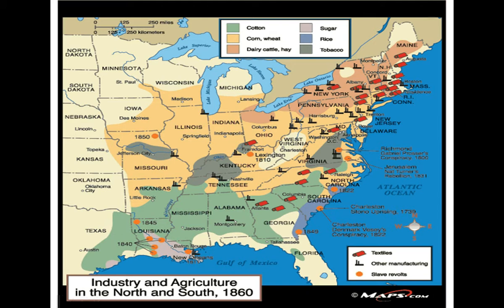So it's going to be quite a bit after the first textile mills are brought over. This is quite a bit after what we talked about, like the Lowell mills and places like that. But notice the high concentration of factories and textile mills up here, and then very few in the South. And there's a couple down here, but when you split the country in half, there's a definite difference in the number of textile mills and manufacturing happening in the North.